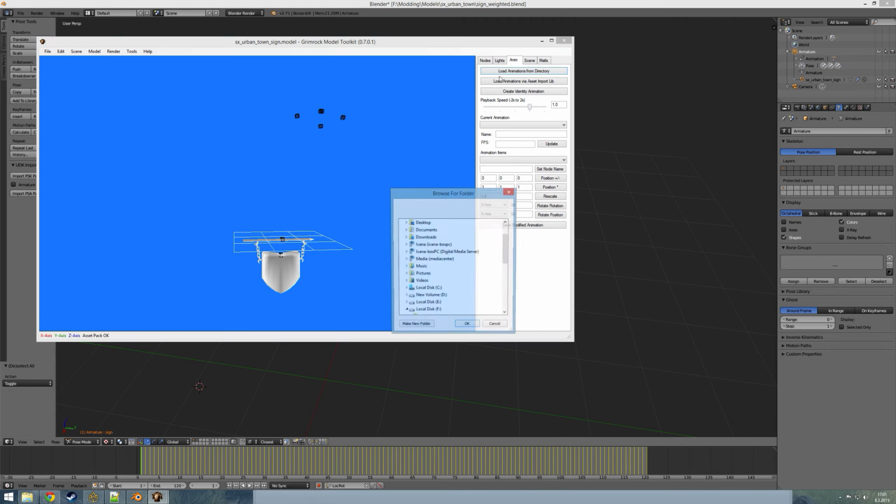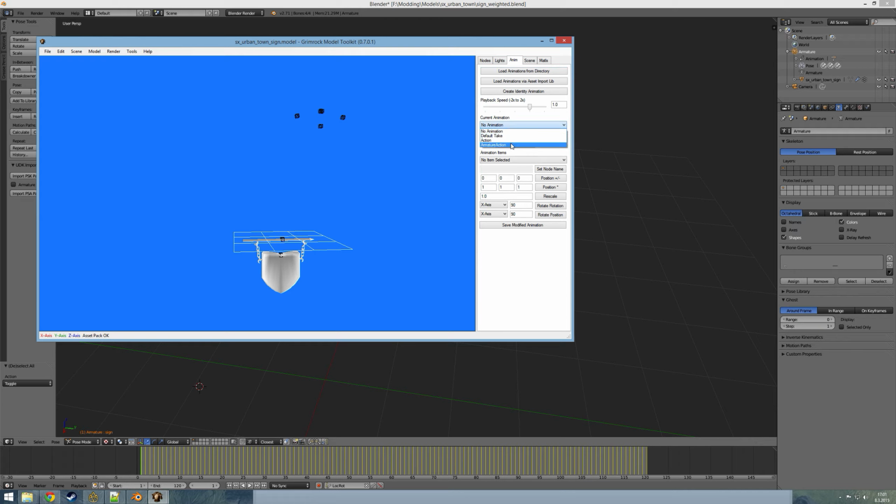So if I go to load the animation from the GrimFBX folder, as soon as I start playing the animation, the model jumps. And I've seen a lot of custom objects that have this in a way that the model is not in the same place as the bones. So everything seems to be working okay. So when people are within the game, when the animation is playing, the object is in its correct position.